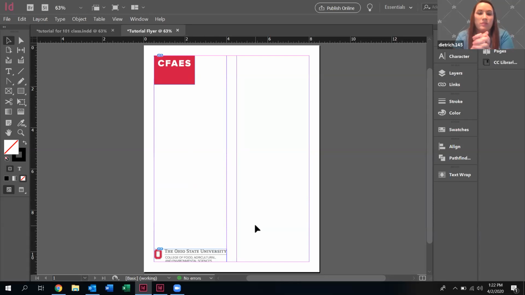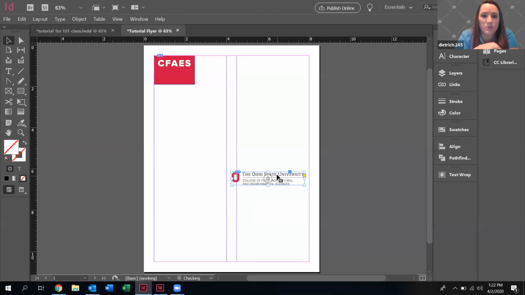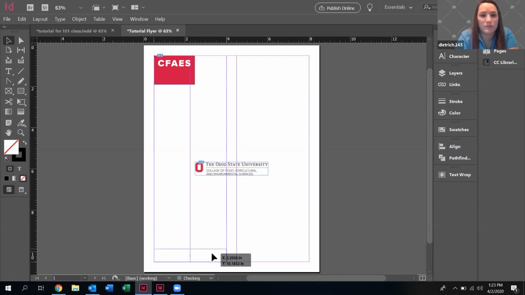Remember we talked about the importance of alignment the other day. So that's why those guidelines are there, to help you line it up. Okay. And then I'm going to move it and just move it down to the bottom. So this tool is your basic move or selection tool here, and you can just move things around. Now, if you click on this in the center, it changes your tool to a hand. What the hand does is allow you to move the picture in the frame. So now my picture's up here, but my picture frame is down here. Not what we want, right? If your picture ever disappears, it's because you clicked the center and you had the brown box instead of the blue box. Blue is the frame, brown is the picture.